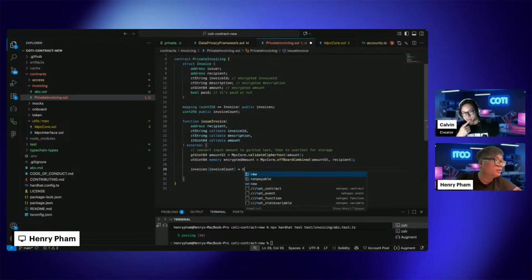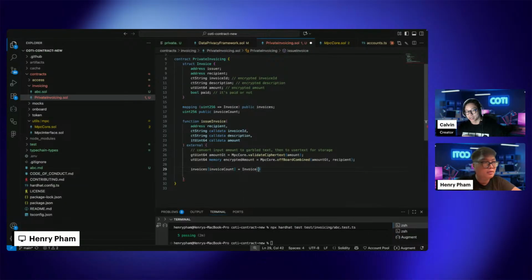The invoice count is global: it is stored on chain and counts all the invoices issued by this smart contract.